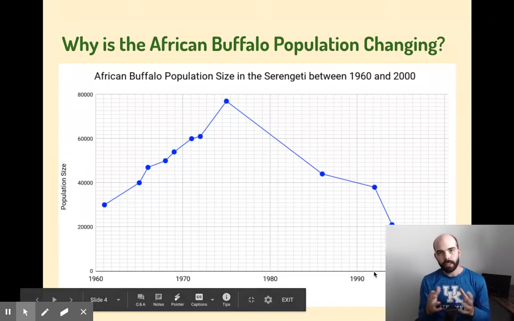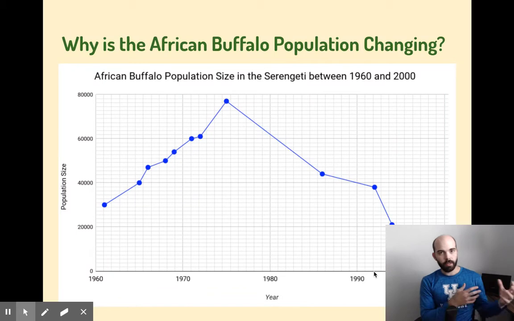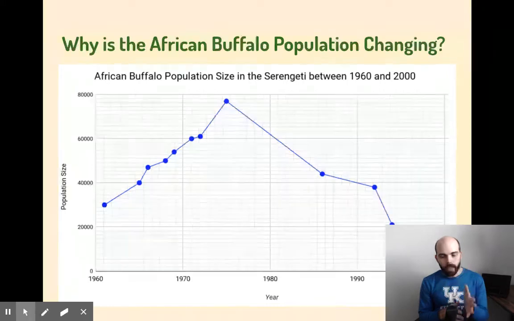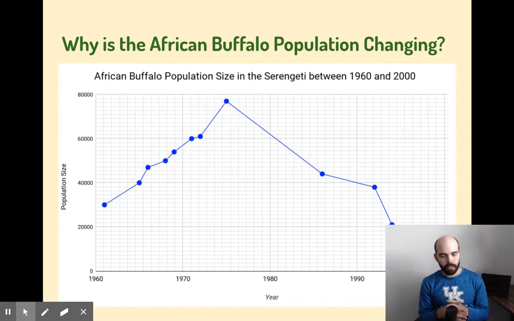So you in this unit are going to practice the same skills we learned previously, how to think like a scientist, but this time you're going to apply what you learned to the topic of ecology, specifically this real life question of what is happening to the African buffalo population. What explains why the population was increasing rapidly and then in 1975 suddenly decreased rapidly? To begin that, so we formed a question, and now we want to start forming hypotheses about why this population was increasing so dramatically and then suddenly started declining.